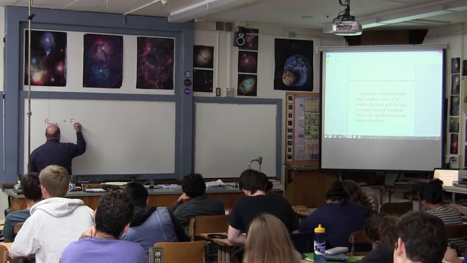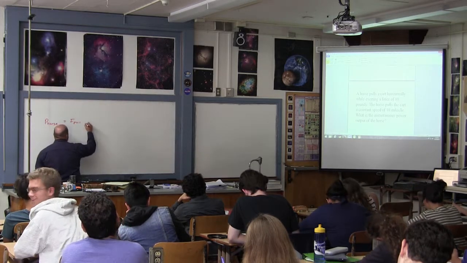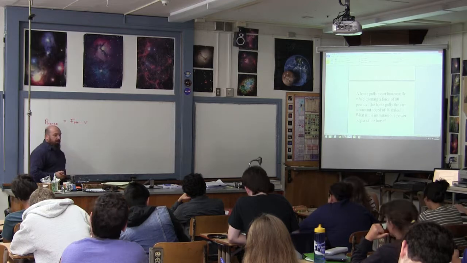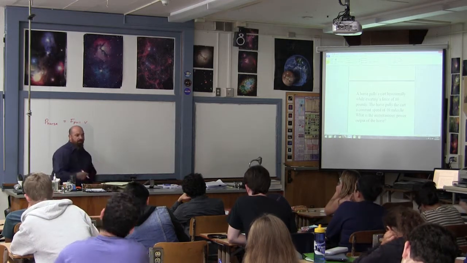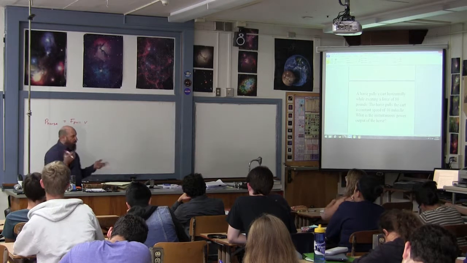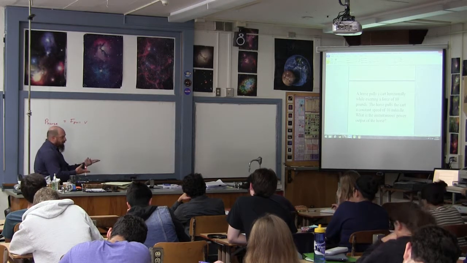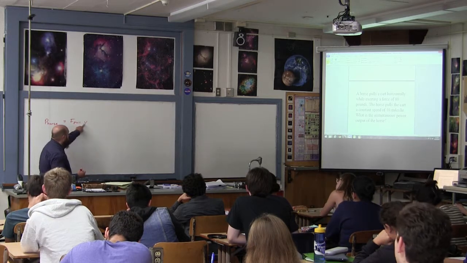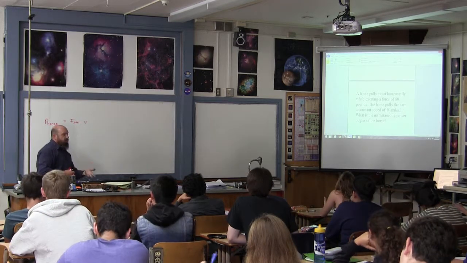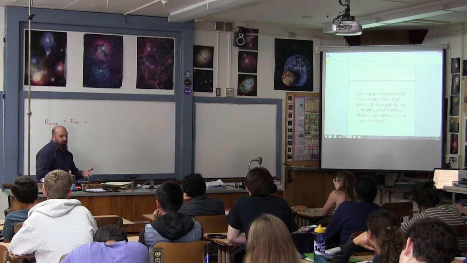So the instantaneous power output of the horse is equal to the pulling force that the horse exerts multiplied by its speed. Once again, I'm just assuming here that the pulling force is in the same direction as the motion, to keep it easy. Now we do have to be in the right units. The force is in the correct units at 80 pounds, but we do have to take the speed V, 10 miles per hour, and convert that into feet per second.